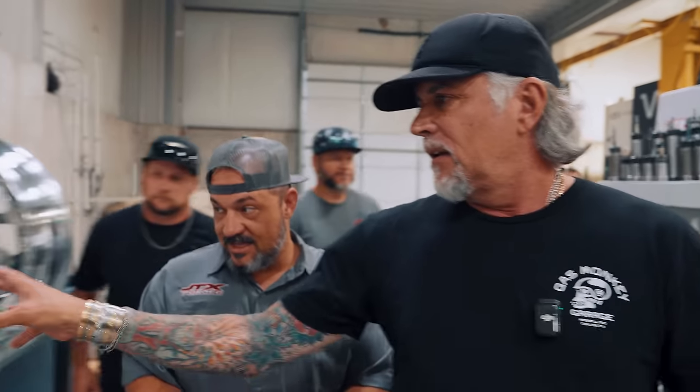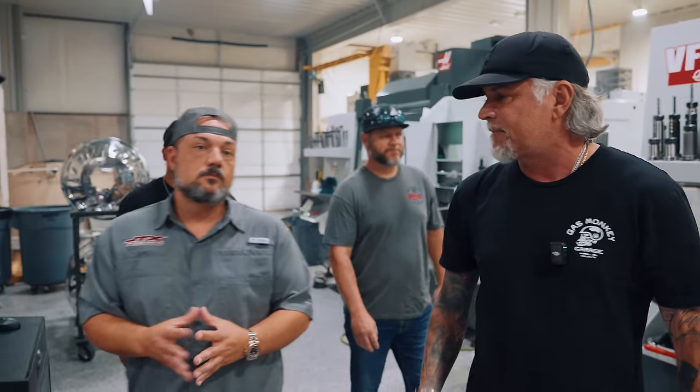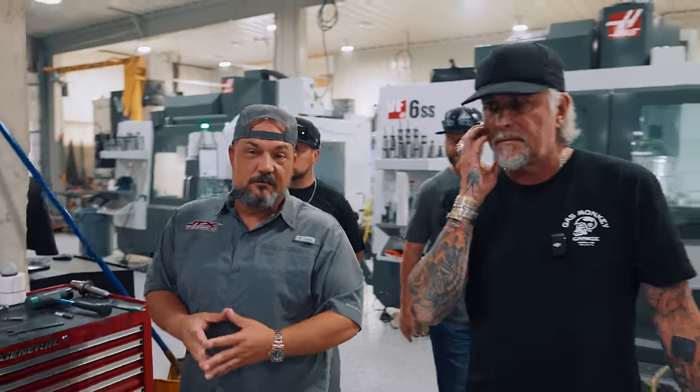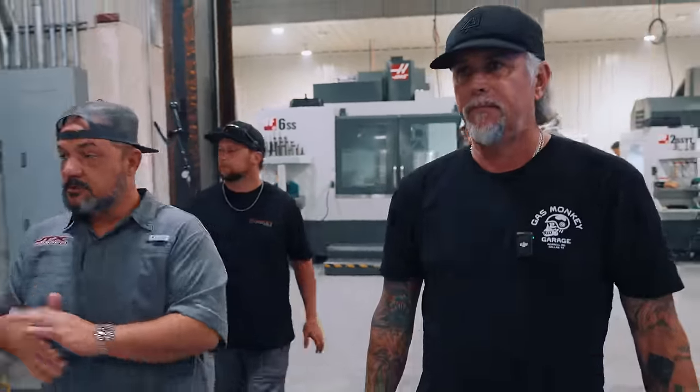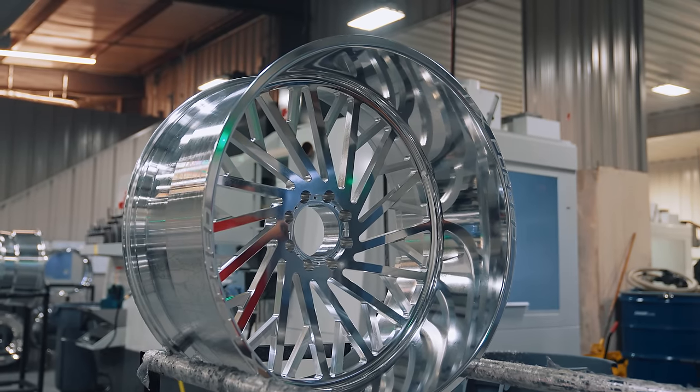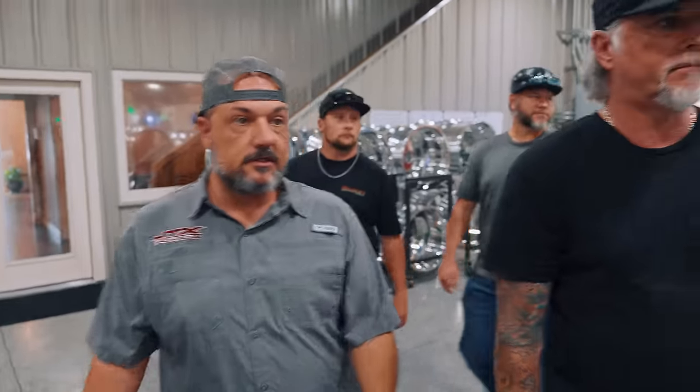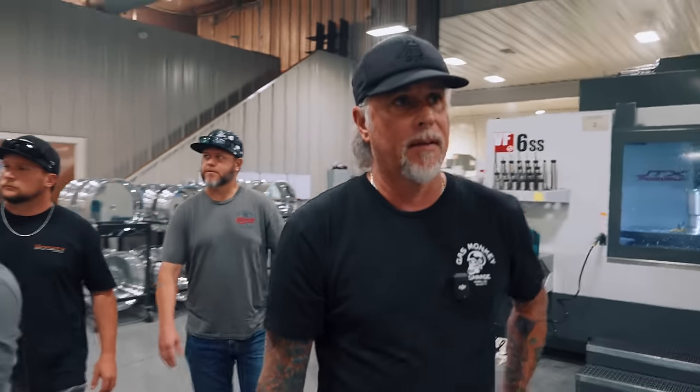So, something you've got designed that you already sell, say, a set of those. How long does it take to make a set? Because you're already programmed, you're in the computer. Once they're out here, each wheel's in there for 2 to 5 hours, I would say. Each wheel. And then they go to finish. Then they go to polish, final polish, caps, box, that whole process. And we're going to walk through that whole thing. Now I want to see it all. That's why I came.